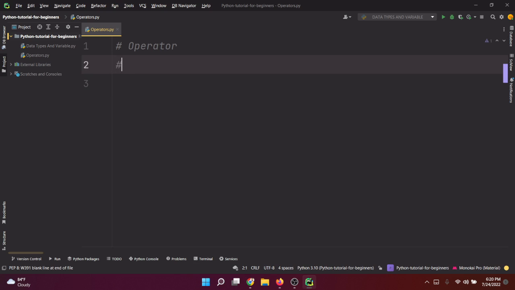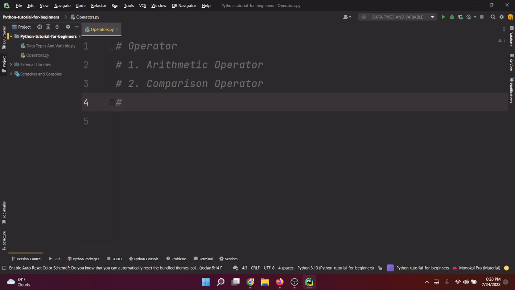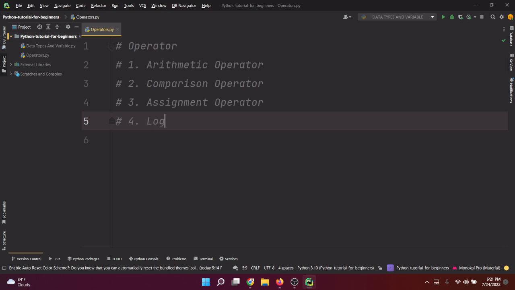Number 1 is called the arithmetic operator. Number 2 is called the comparison operator. Number 3 is called the assignment operator. Number 4 is called the logical operator.